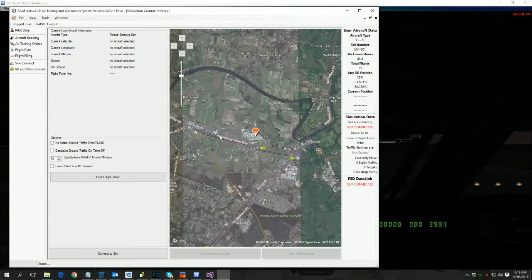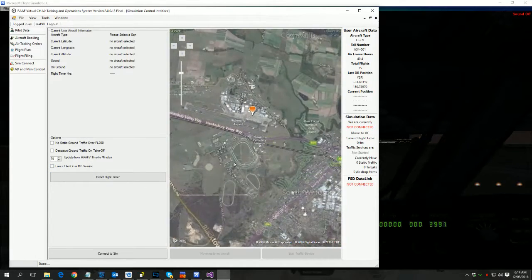Once you go above 20,000 feet ASL, it will despawn any traffic, despawn traffic on takeoff, how long you want the updates from RAF Virtual, and the all-important I'm a client in a multiplayer session, which you need to tick if you're a client in a multiplayer session. Otherwise, these options down the bottom can all be set from over here, and I'll give an example.